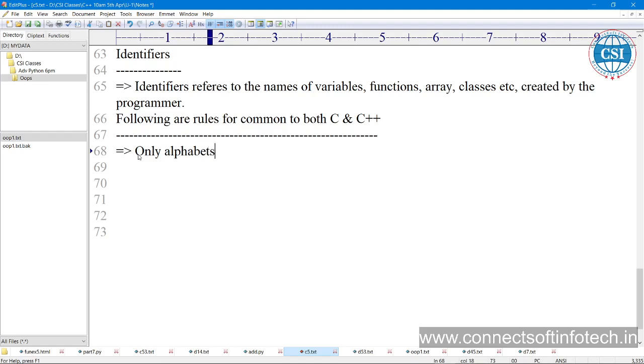Only alphabetic characters, digits, and underscore are permitted.